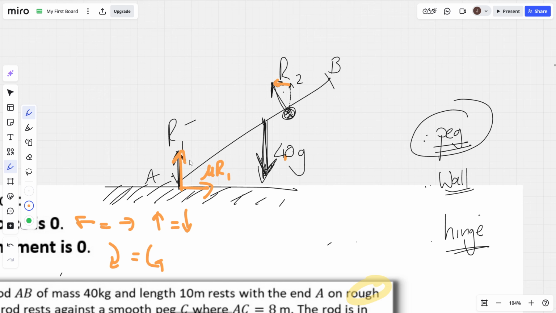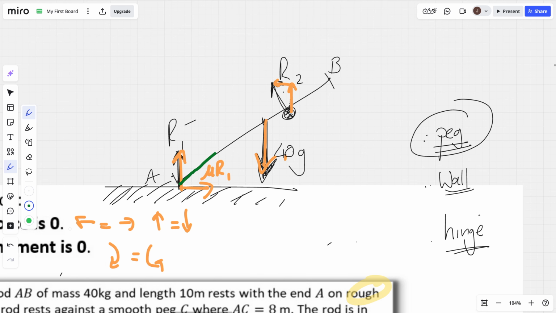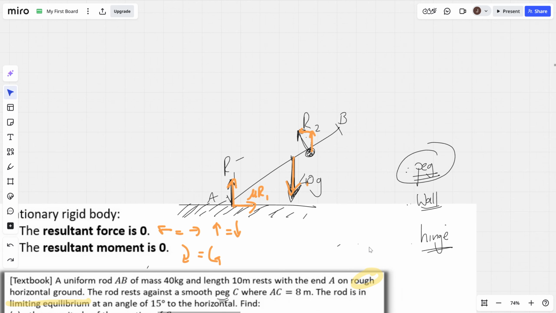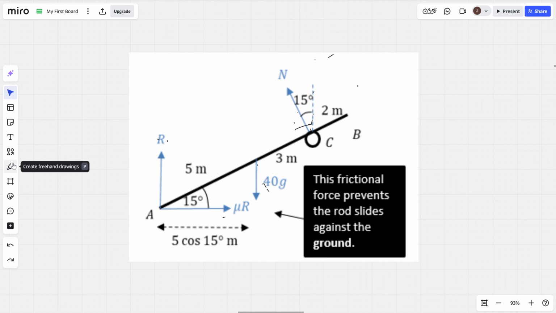So if I highlight all of these now, I could highlight the diagonal, or I could highlight it broken up. Can you see this is the situation that we've got in front of us? And all of these forces are acting on the ladder or the beam itself. So we're considering the forces on this. We're not looking at the ground itself. We're not looking at the peg itself. We're considering everything that's interacting with the ladder. So I'm going to zoom ahead now to a slightly neater version. This is one way that you could draw the diagram, and we're ready now to start going through our different parts of moments.